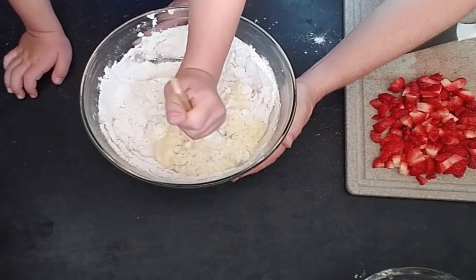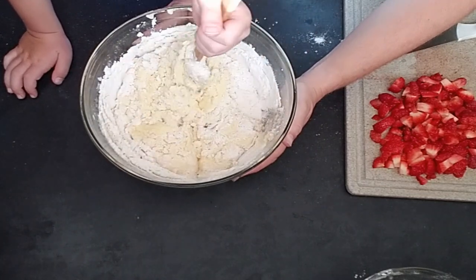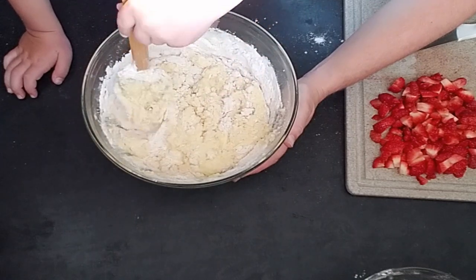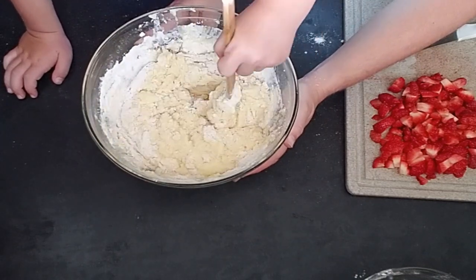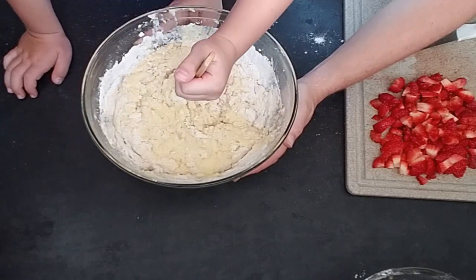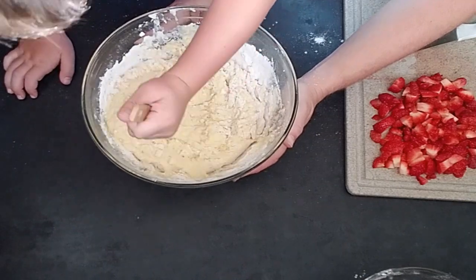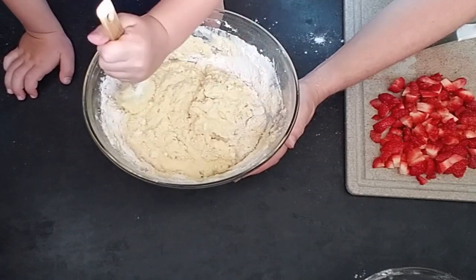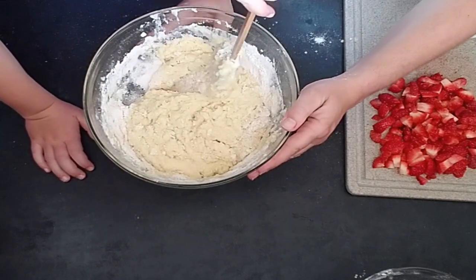Doughy. Because it's dough. I don't know, usually when you're making cake, you call it batter. When you're making pizza or something, you call it dough. Whew, hard work. Work out. Because the batter is thick.